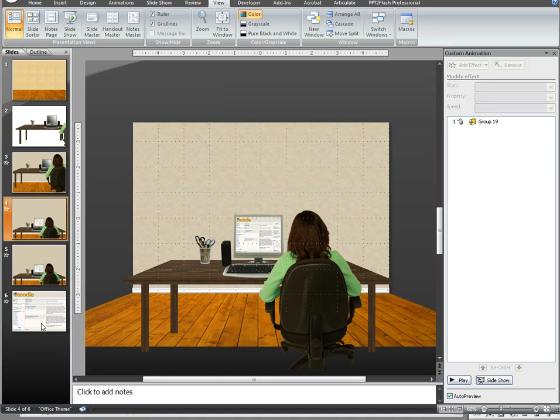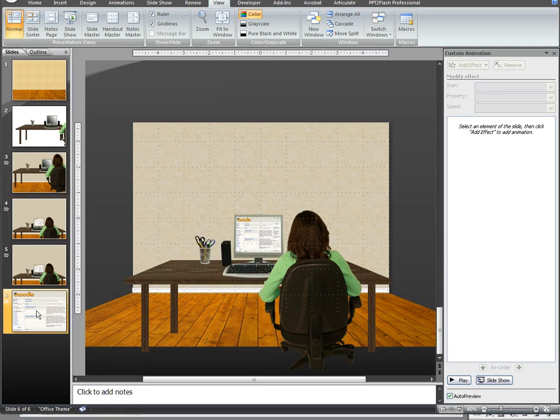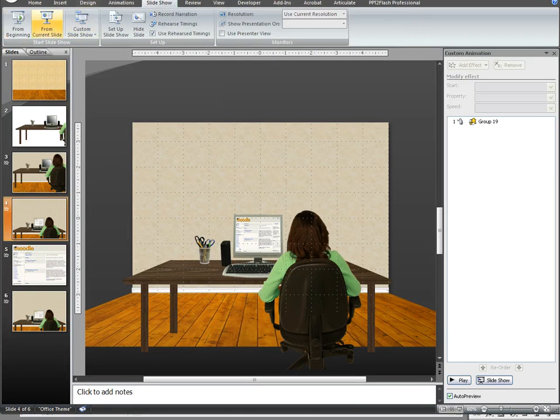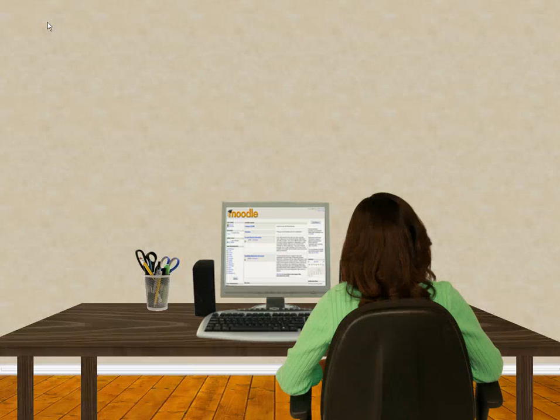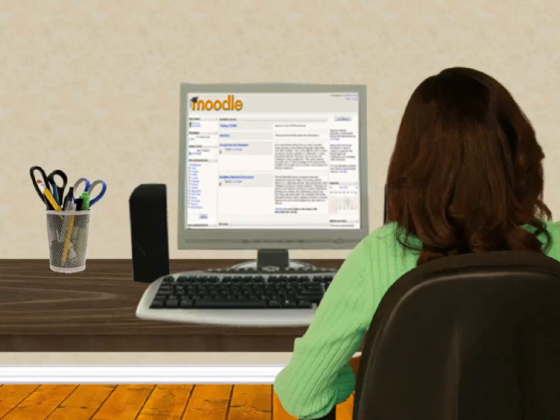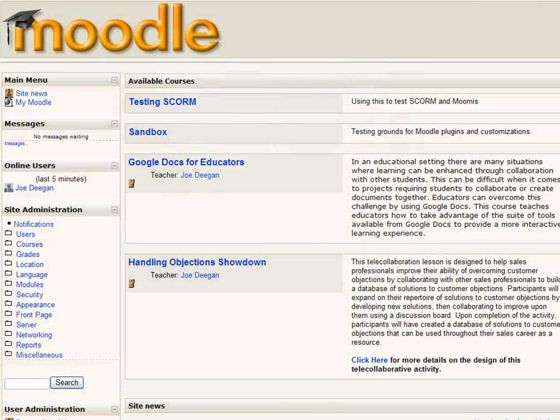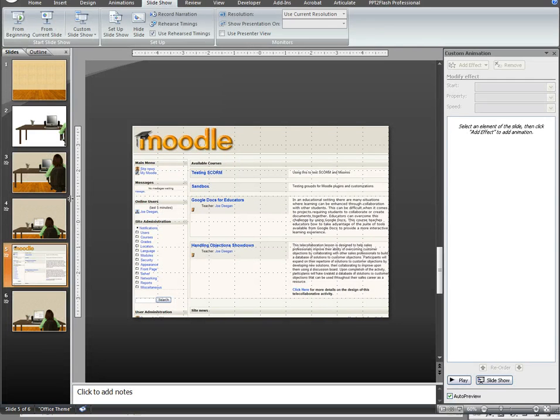which is a Moodle. Let me show you an example of how I set it up so far. Let me move this Moodle slide up here. Okay, so we have her sitting at the screen. Now we'll move in. And once it's zoomed in, we're going to transition to the Moodle screen. So that's what I came up with to make it look like it's zooming in over her shoulder and then into the computer screen. I'll show you how I build that now.